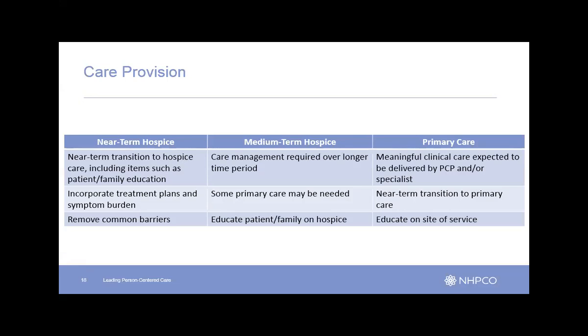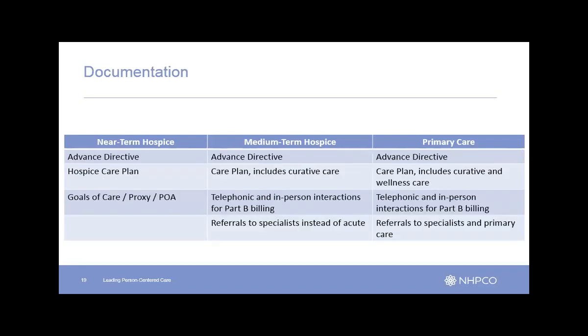And then obviously the last one, almost all of what you're going to attempt to do is, as quickly as possible, for folks that we can recognize as not being appropriate for hospice over the course of the 12 months, you want to make sure that you have a good paradigm in being able to manage referrals right back to primary care where appropriate. We talked about documentation as a need.